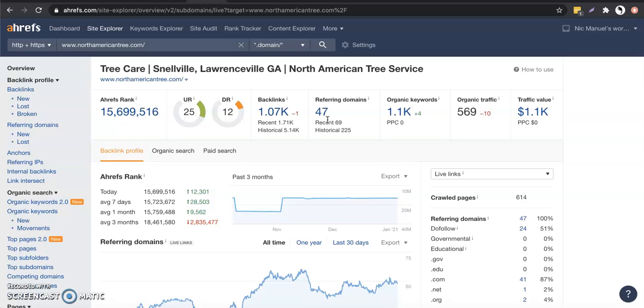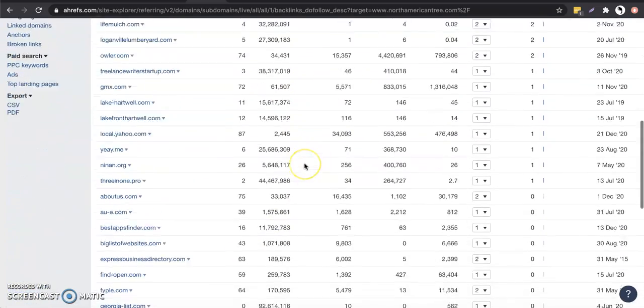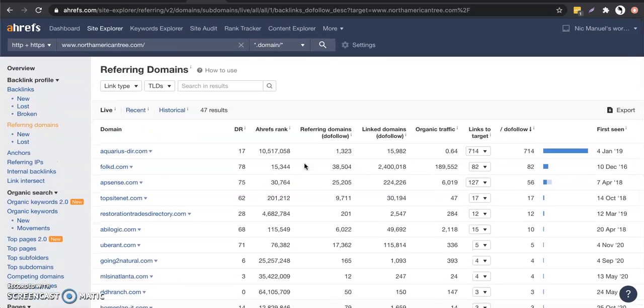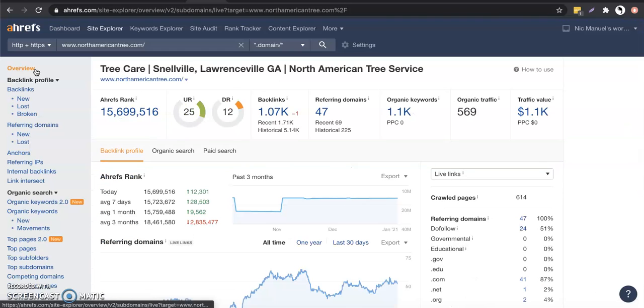You've got to make sure they're in your niche, your industry, relevant to what you're talking about. Otherwise, if you just go get any and all backlinks, it's going to be spammy and it's going to work against you, especially if you're starting out and trying to build this up right now. One thing you can do is literally just go in here, dive in, and take exactly what your competitor is doing — copycat method. Just go in and get all those, and don't stop there because we want to dominate the competition and make sure we're doing better than they are.